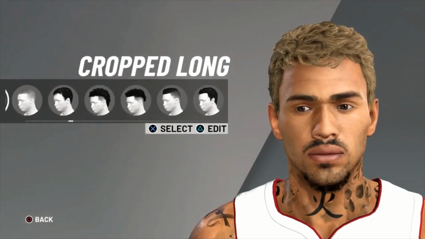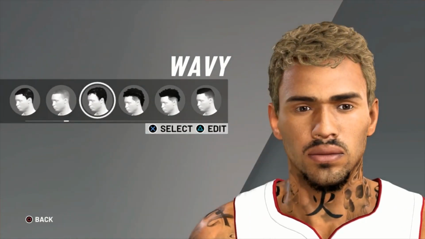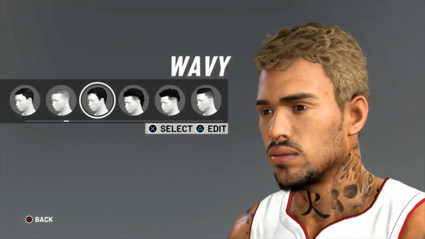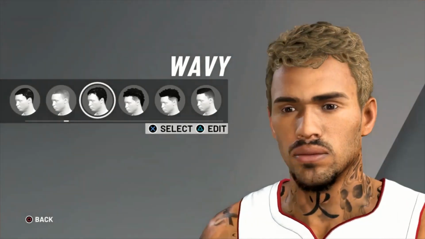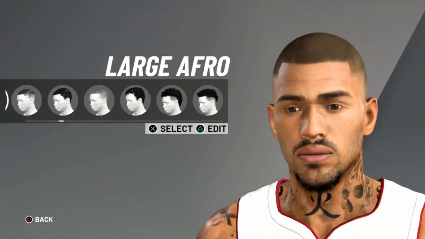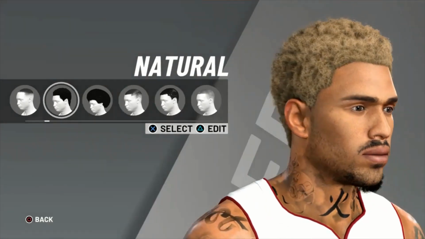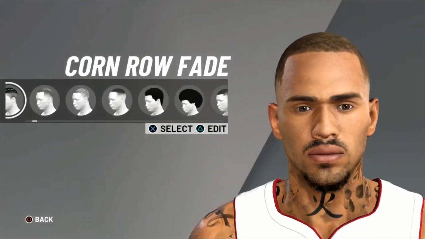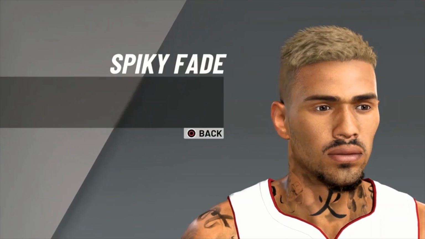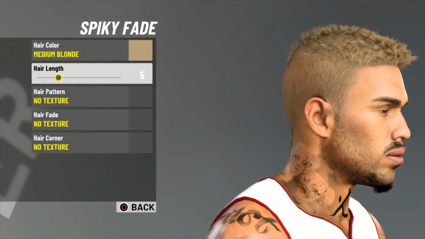I was gonna pick this wavy hairstyle right here, and go out with that. I don't know why it looks more like him when I put that on him than it does with the flat top, but I'm gonna wear the flat top if I ever use this face cam. This is one of the rare face creations that I actually stepped out and used. So I'm gonna have a little bit of video clips of that when I step out at the end of the video, so stick around for that.